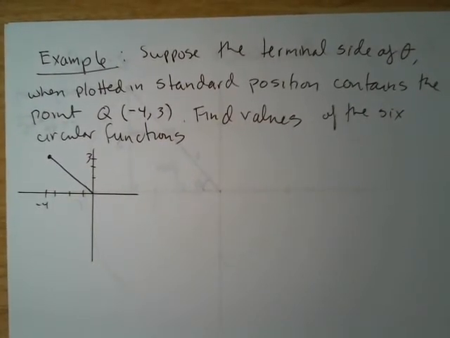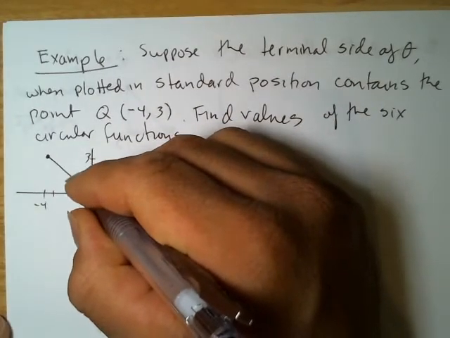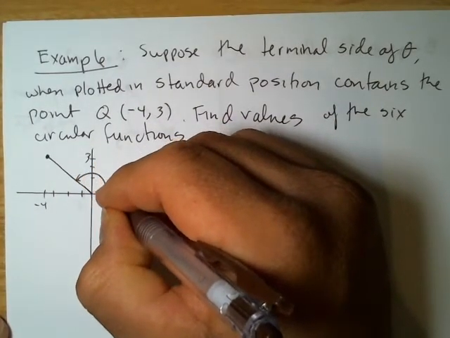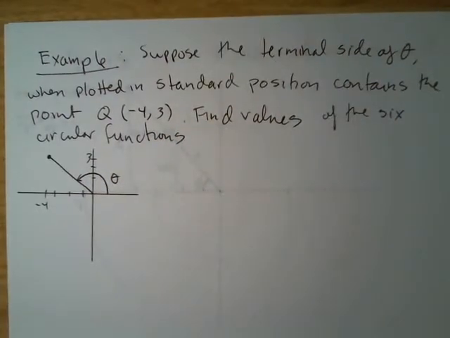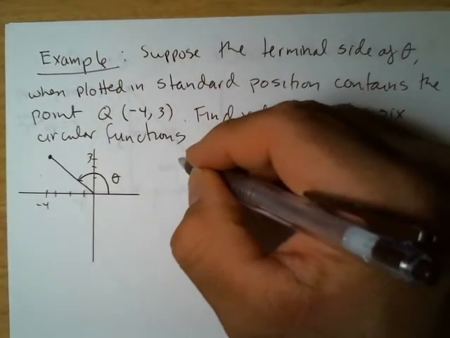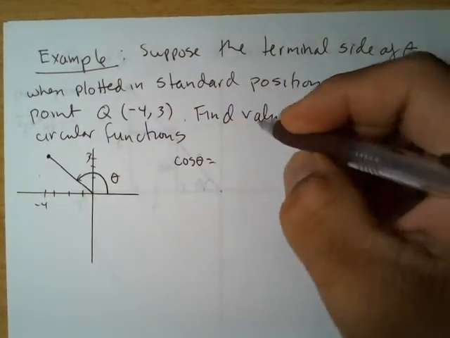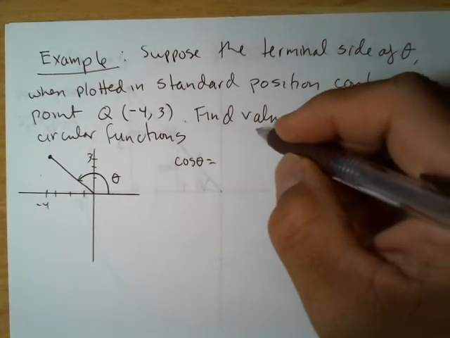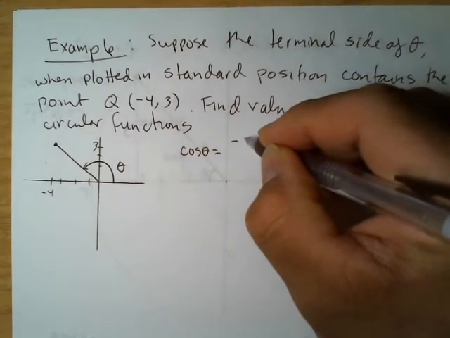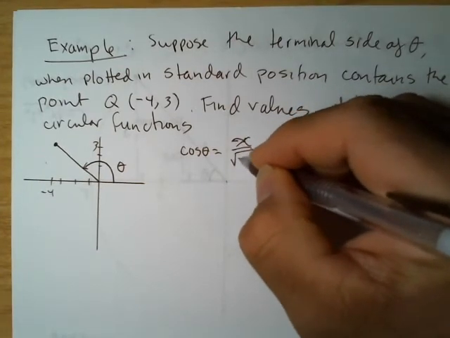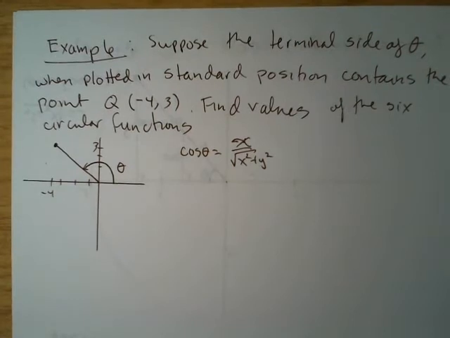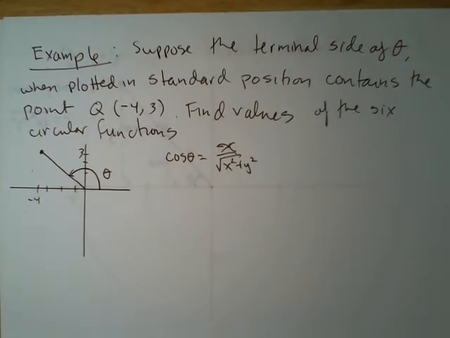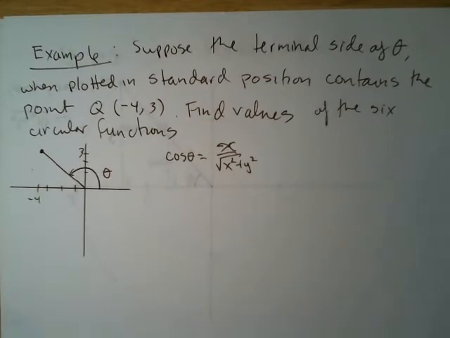We can extend these formulations, as we've seen, to points that are outside the unit circle, right? That lie on a circle of radius r. And our theta in standard position, so this is theta. Okay, and we saw here cosine of theta is equal to x over r. Let me just write the equation so we can recall what we're using here.